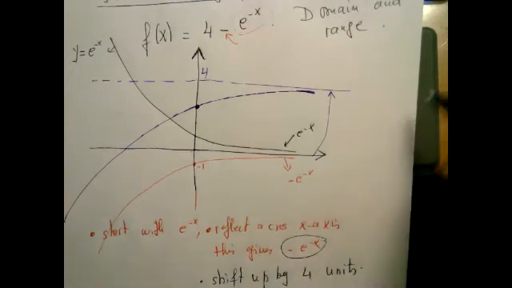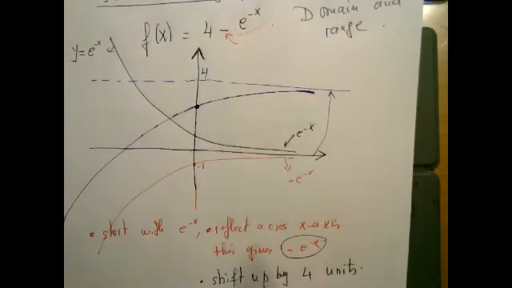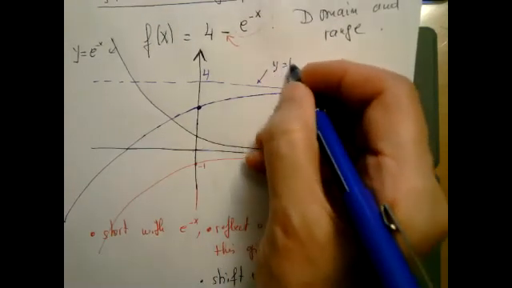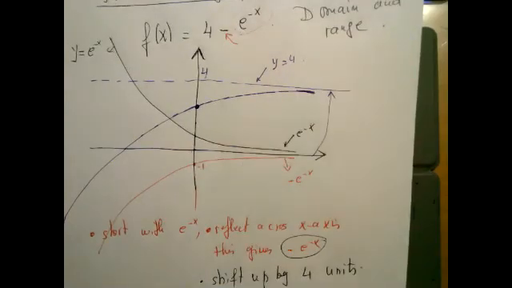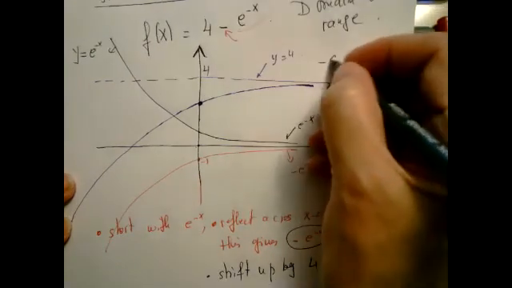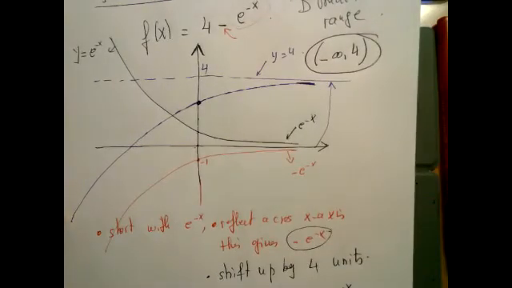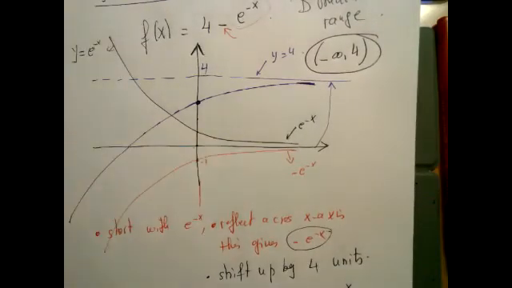Okay, so we're going to shift everything. In the meantime, I have to shift basically the x-axis. I shifted 4 units, so this line now is the line y equals 4. So what's the range of this function? Quick. What's the range? What are the output values? Minus infinity to 4, absolutely correct. So the outputs are minus infinity to 4. That's going to be the range of my function. All right, so we're just using those transformations. Once we know this one, we can build on it and start graphing more interesting graphs.